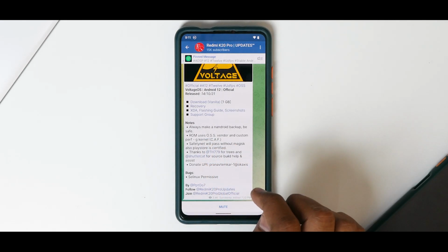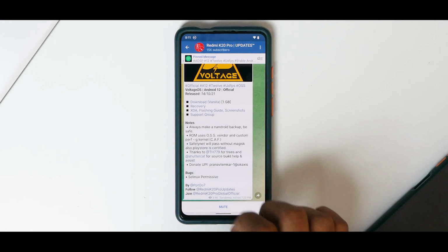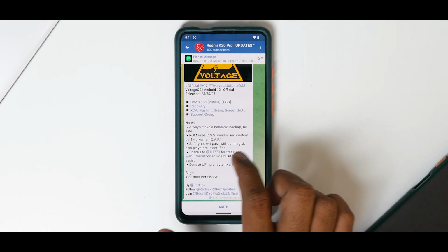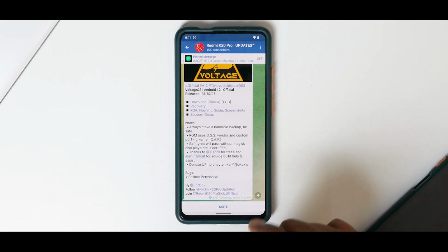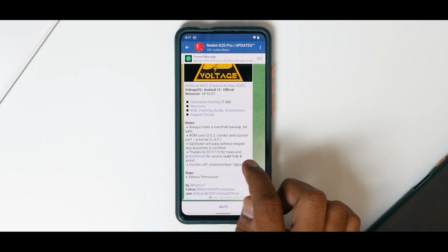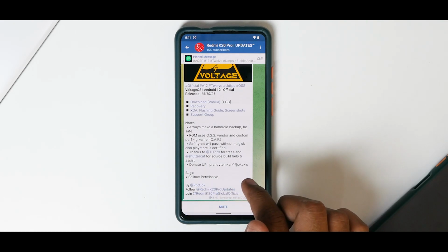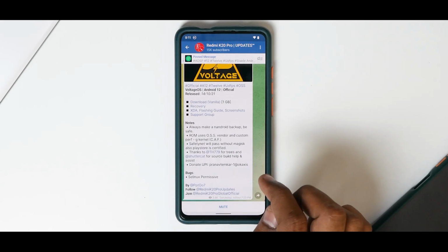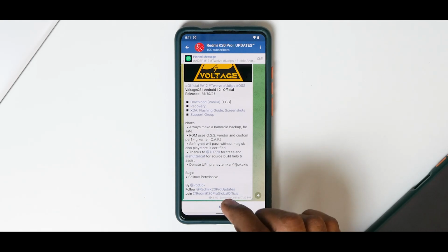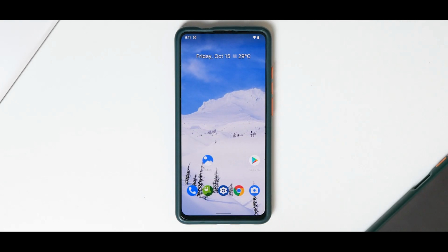The ROM uses OSS vendor and custom perf-g kernel that is based on CAF, so that is good. Safety net will pass without Magisk. Also Play Store is certified, that is awesome. Thanks to TH99 for trees and Shuttercat for source build help assist. Donate UPI, so this is a UPI ID. If you want to donate to the developer, you can go ahead and do it. The only bug that this developer thinks is there is SELinux is permissive, although we have discovered a few bugs in our own testing.